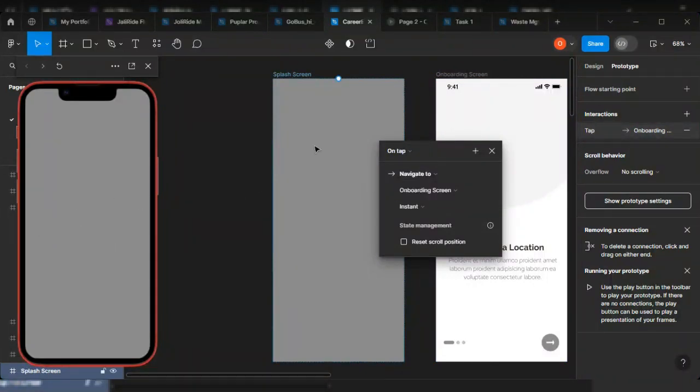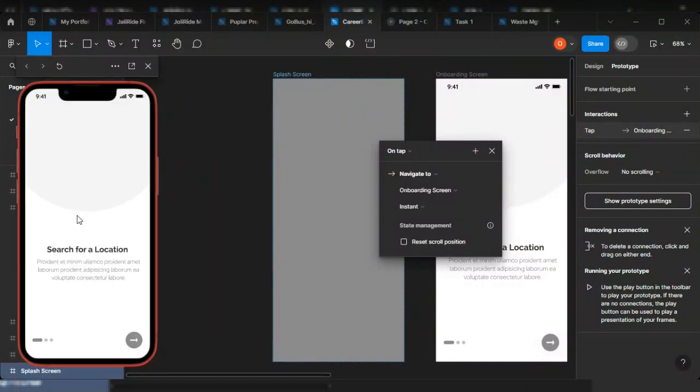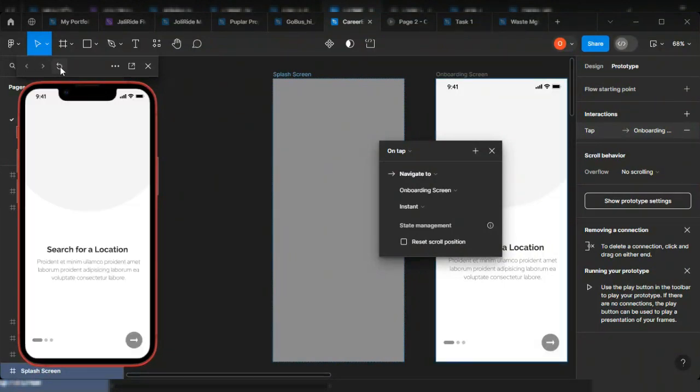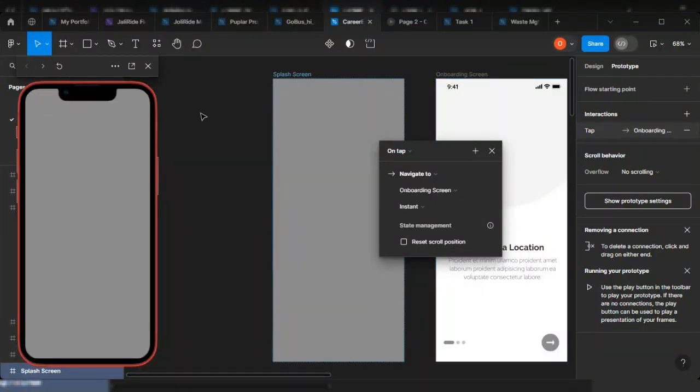Now let's experience this first setting we've just seen. When I tap on the screen, see, but I don't want it to tap. So I'm going to take it back. This is back, this is front, this is restart. So I'm going to take it back. Now I don't want it to tap. I want it to open the same way Piggy does.